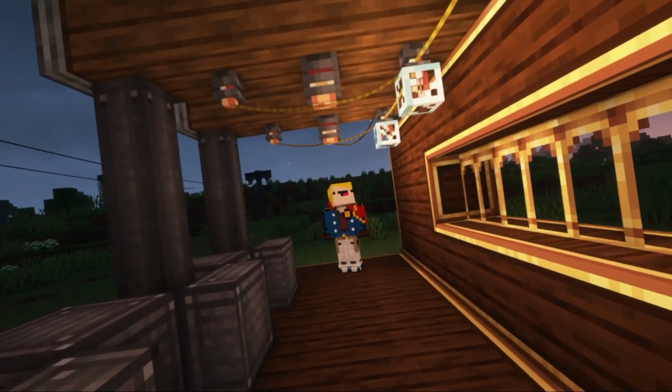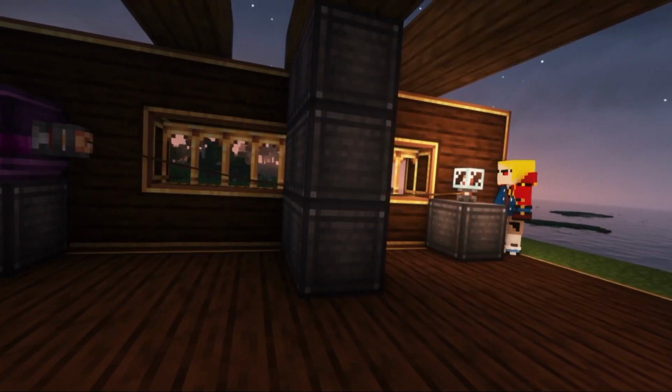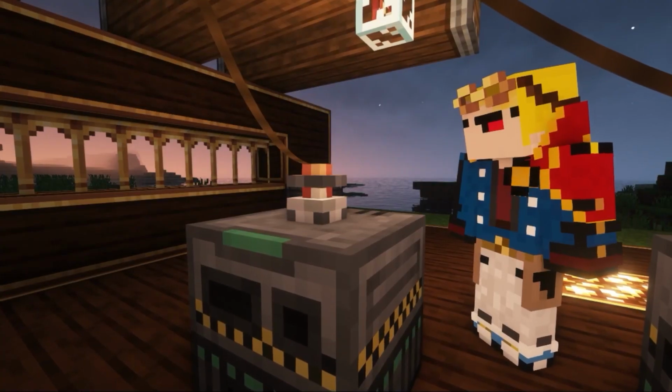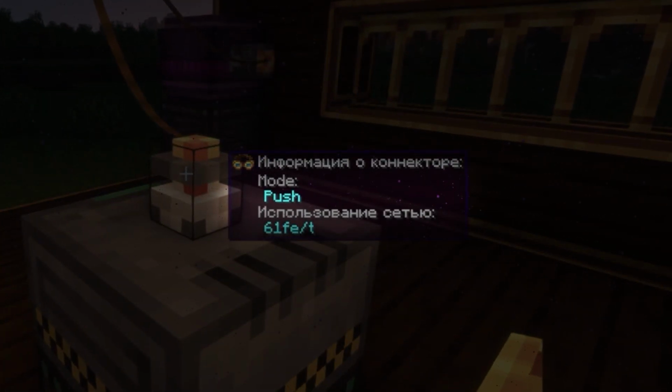Also, the connectors can be installed vertically on the ceiling, and, of course, the wires pass through the blocks. And if you put on engineering glasses and look at the connector, you will see what mode it is in now, and how much total energy your network consumes.